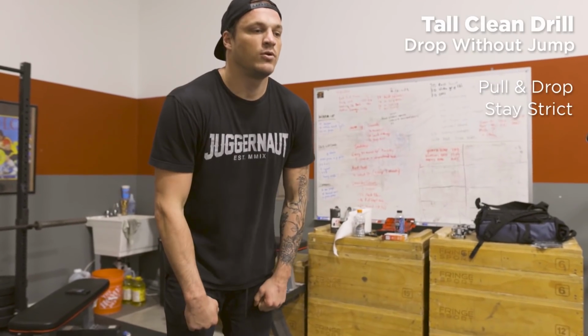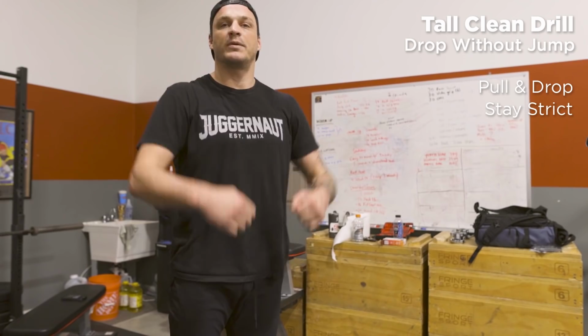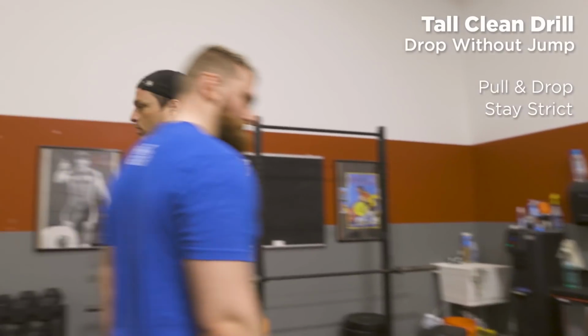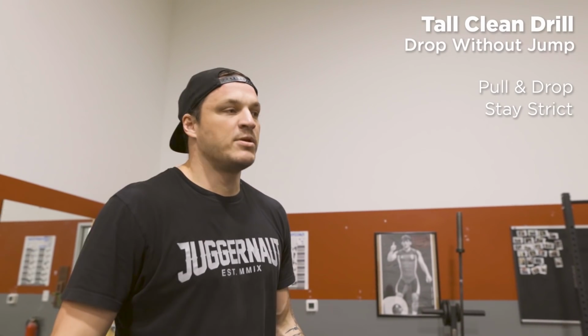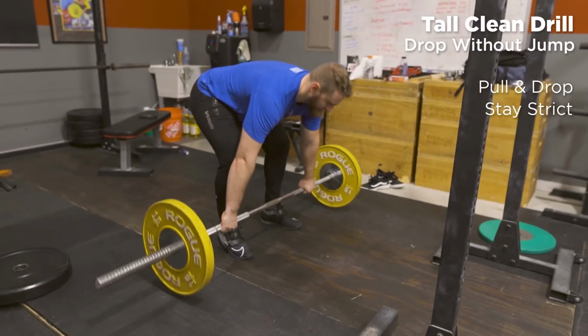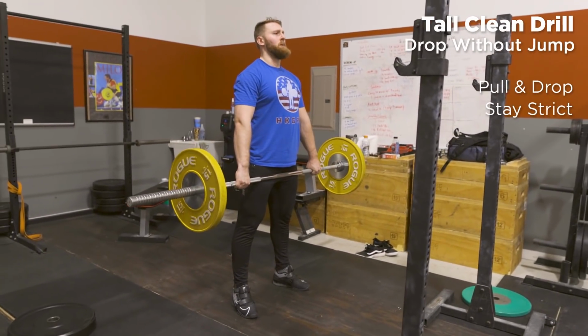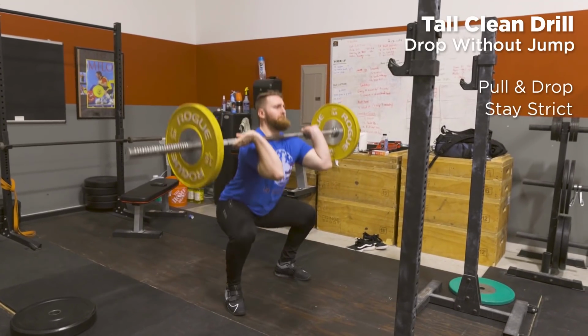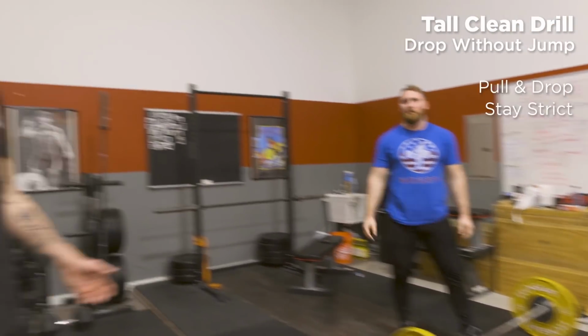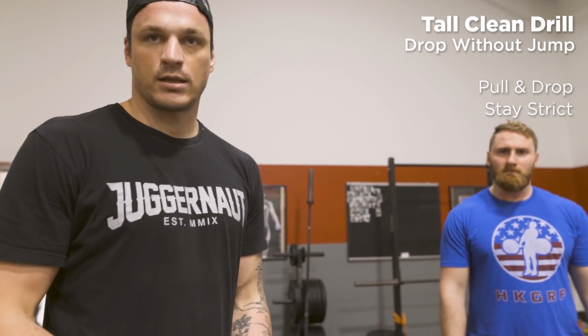The next one, you can kind of pull, suspend the bar a little bit, and then drop underneath it. So Adam, go ahead and do that one. And as you're dropping, you're continuing to think about racking the bar forcefully with the arms. Yeah. I mean, you pretty much have to, or else it's going to slam down or go somewhere else. So you can do this one a little bit faster. Just kind of arms and go. Boom, boom. Yeah. Yeah, good. Very important to be able to do this if you want to understand how to get under the bar, secure it, and get low.